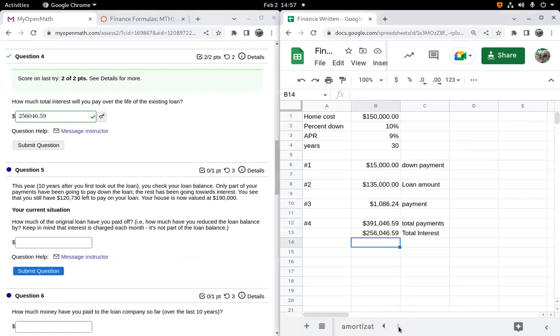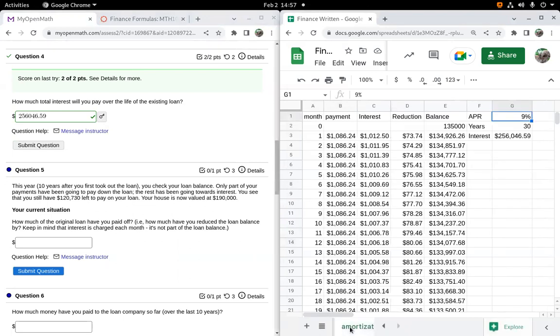I've got a version right here I'm going to take a quick look at. So here is my balance of 135,000 for the loan, 9% for 30 years. And here's that payment we calculated earlier. Now, the bank calculates after the first month at 9% for 1 month, 1/12 of a year, the amount of interest you owe on $135,000 is $1,012.50. So when I send them this 186, they say, well, you owe us this first. That leaves only $73 to reduce your balance.